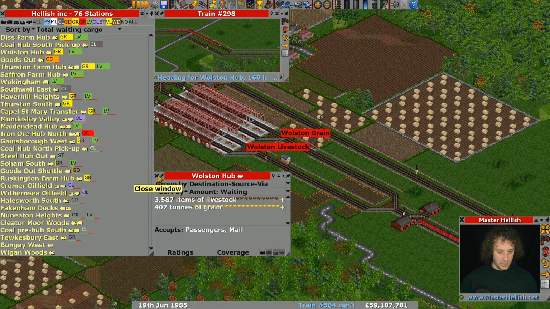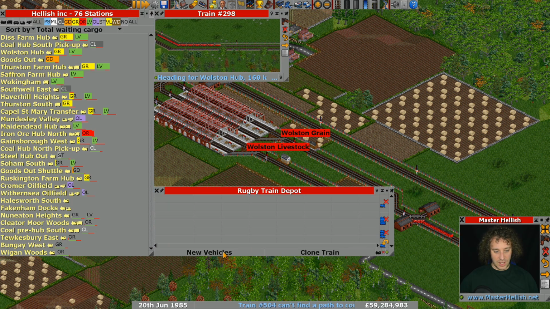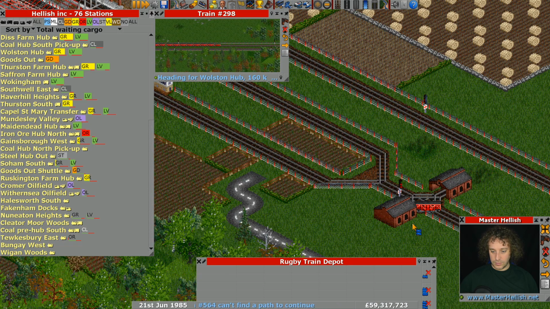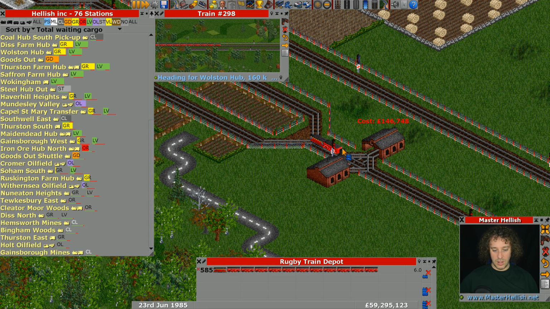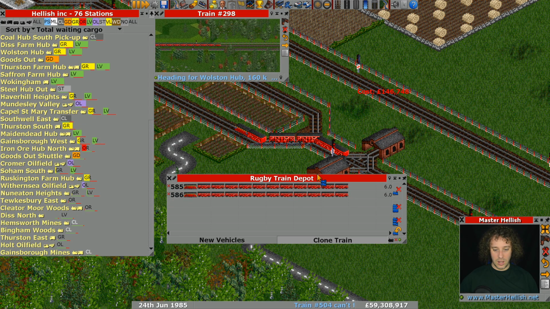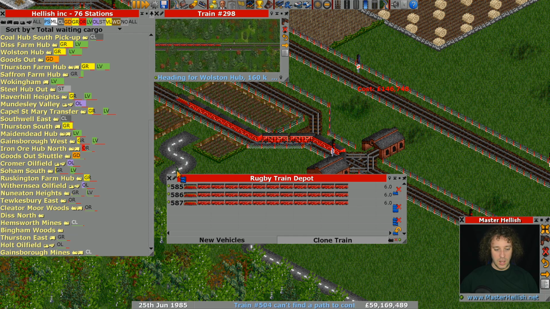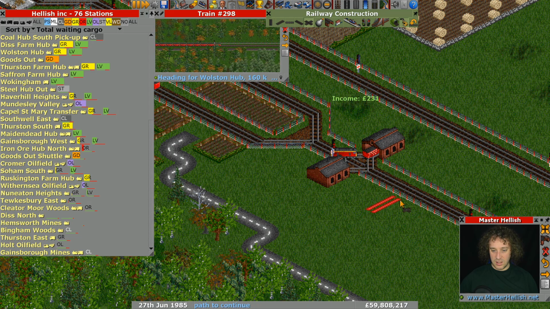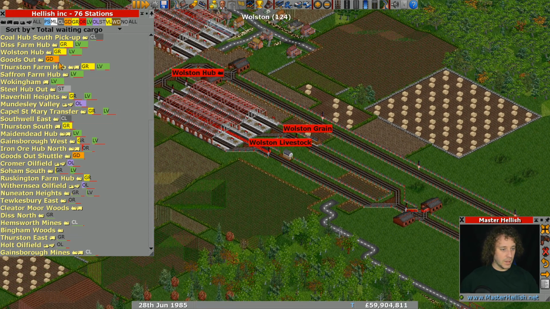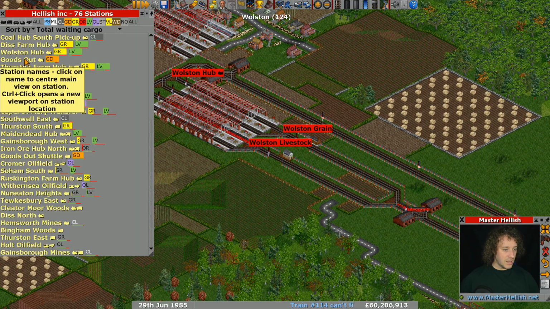But what is a problem is we've got thousands of tons of livestock there, so we will clone that. I was going to say that livestock train, and then it just disappeared. So we'll have 3. We'll put 3 in there, and again, anywhere where we see that diamond cross shape, we'll just get rid of it. Cool. So that's all of that.